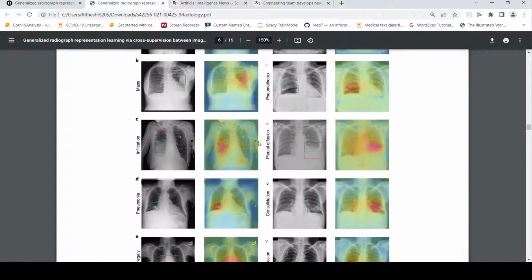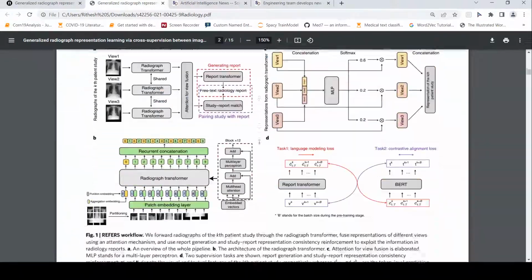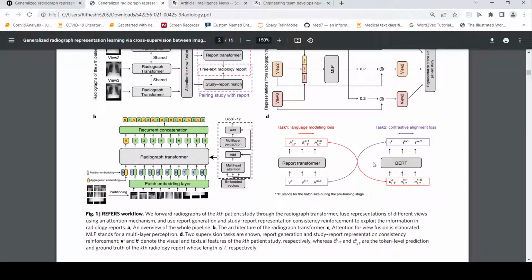So the whole idea of this kind of network is to combine the ground truth text which is available along with the medical images, basically X-ray images, to get better features from these medical images and also annotate the medical images. When you do this over a large data set, you get a nice pre-trained model for your downstream tasks. The downstream task could be lesion identification, or classification of these images based on various diseases. So you get very good image level features.